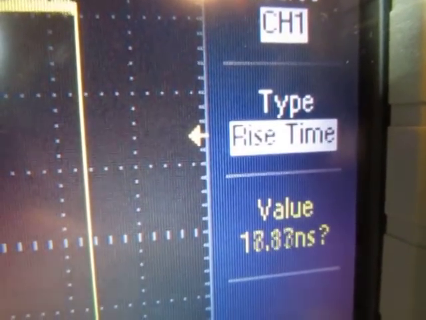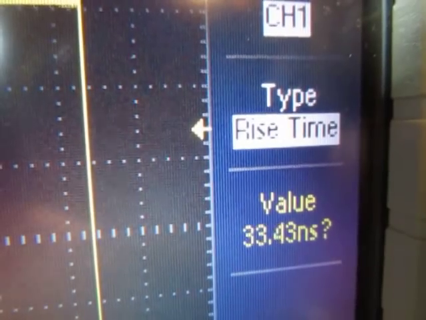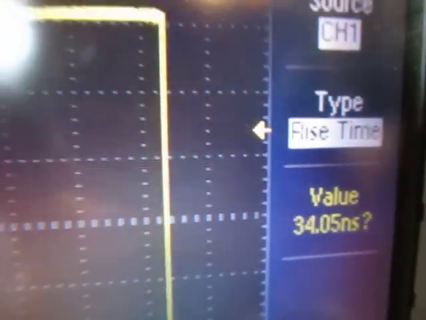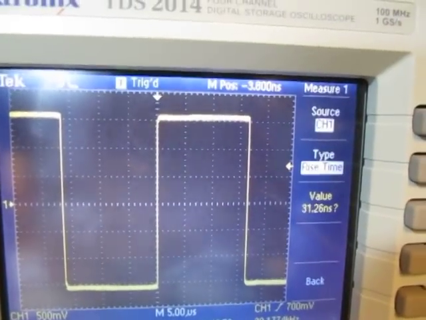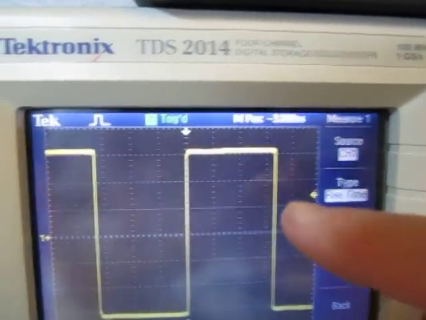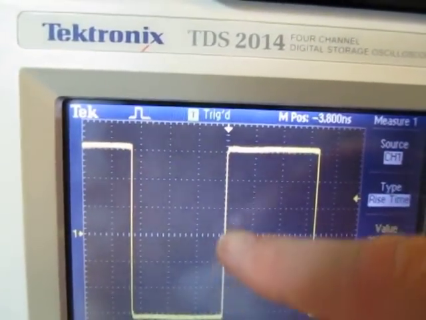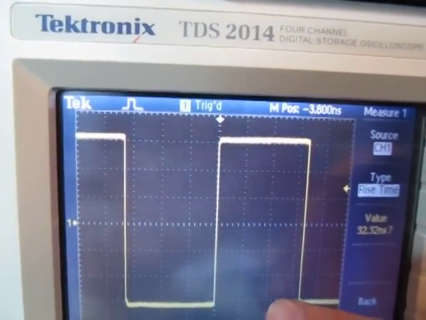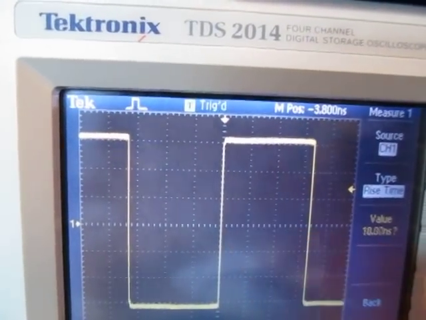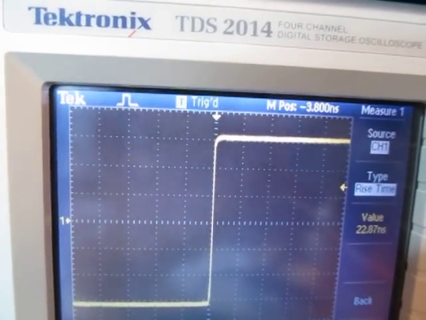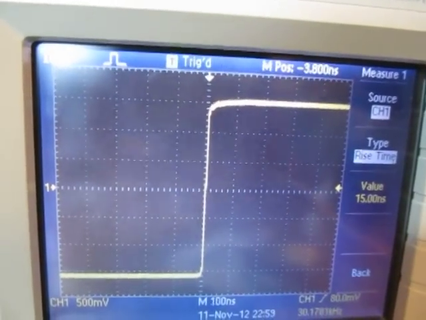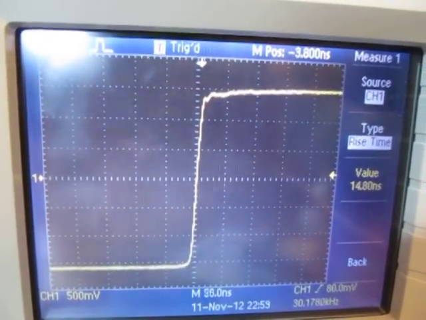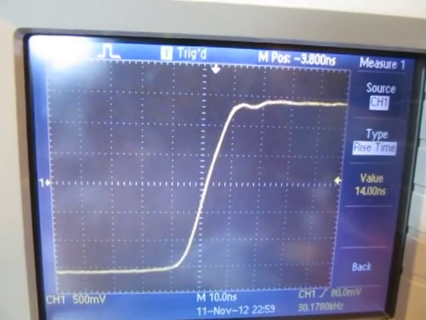That's how this scope is letting you know that the edge is really fast with respect to the sample rate the waveform is using right now. So you really can't believe that measurement. It's always helpful - the nice thing about digital scopes is that my trigger point is right here in the middle. So I can speed the sweep speed or horizontal scale up and still have that rising edge right there in the middle. Let me move my trigger point down and speed up the time scale. Now you can see I'm stretching that edge out. And now I can actually see that measurement.